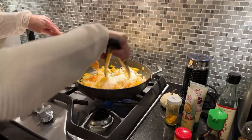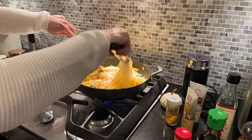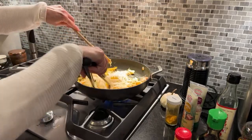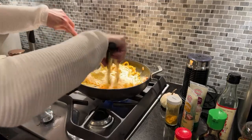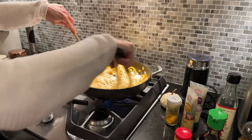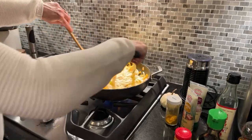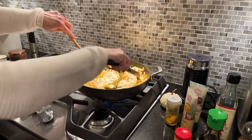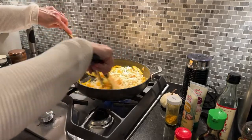So it's almost like a dry saute. This is not meant to be a really watery dish. We still have to add our soy sauce and our fish sauce that he had recommended, but just not for nothing. You can see it's predominantly a yellow dish with the turmeric, the curry, and my yellow peppers. That's why red peppers or orange peppers would have been nice.